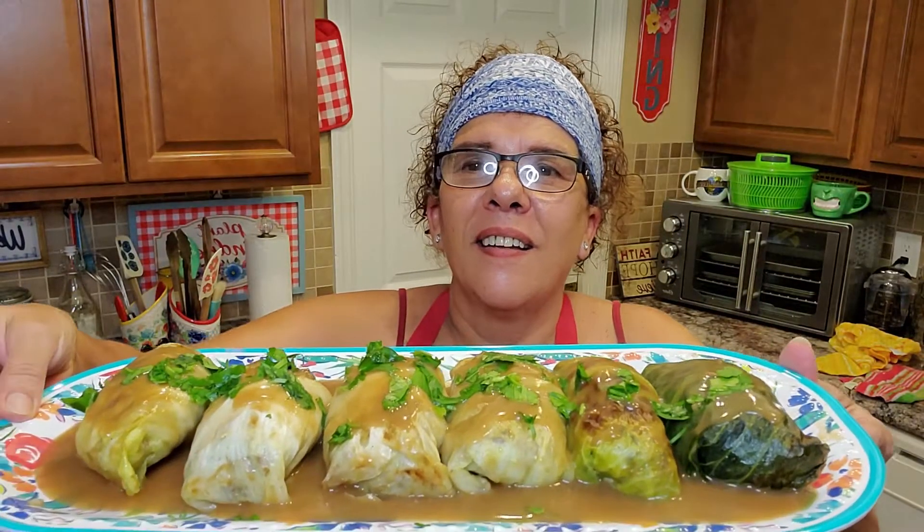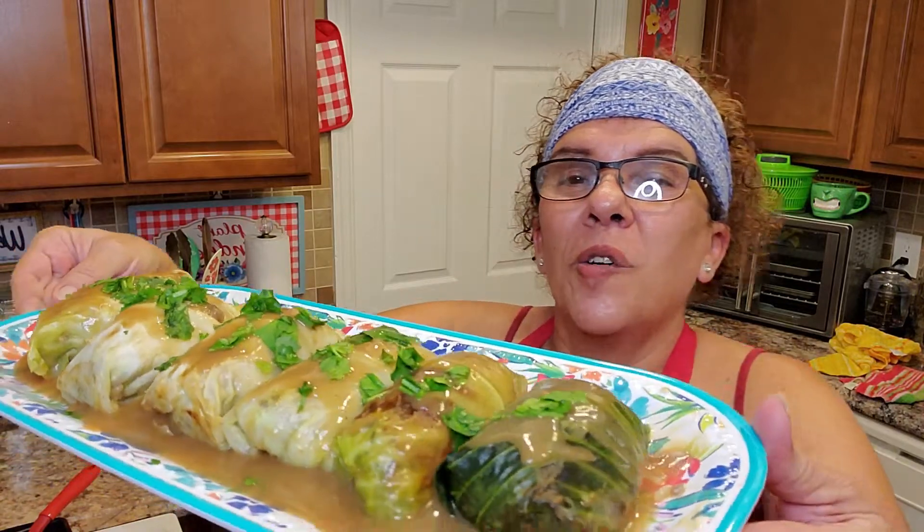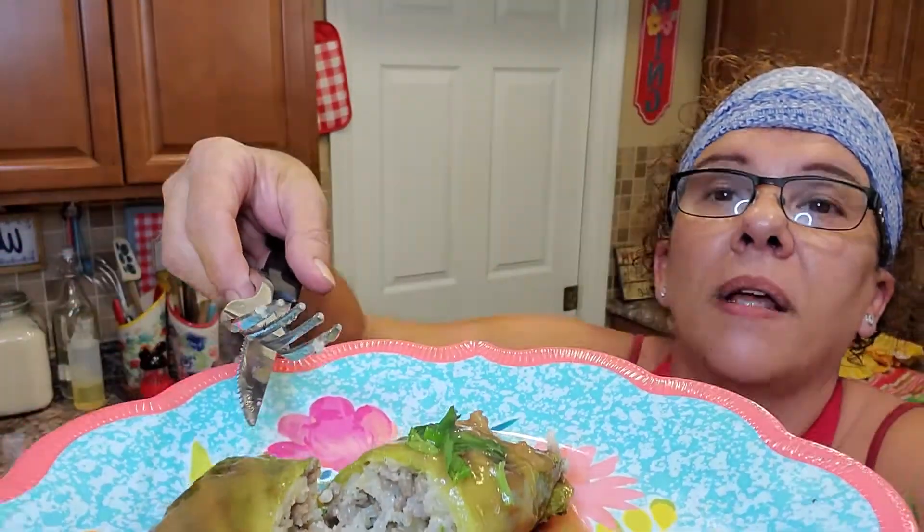Guys, I'm back and I'm so excited — it smells so delicious in here. If you guys like cabbage, you need to try this. It's my version of German style cabbage rolls. We can turn the oven off. Oh my God, this is so delicious. Look at how beautiful this is. You'll notice one's greener — always remember the outside leaves of your cabbage when you're blanching it are darker than the inside; they start getting lighter and lighter. My mouth is watering. I have a little sample one here. I'm going to cut it and show you what it looks like in the middle. Look at all the rice with the pork, and that gravy is so delicious.